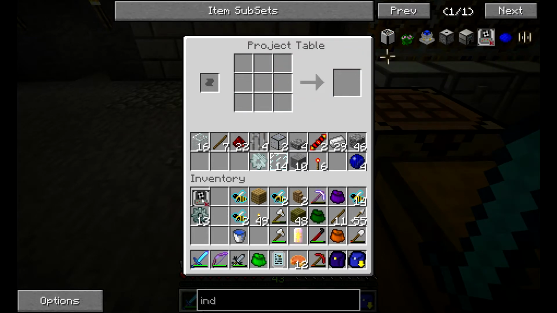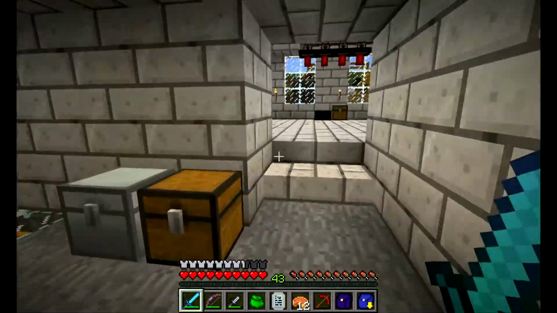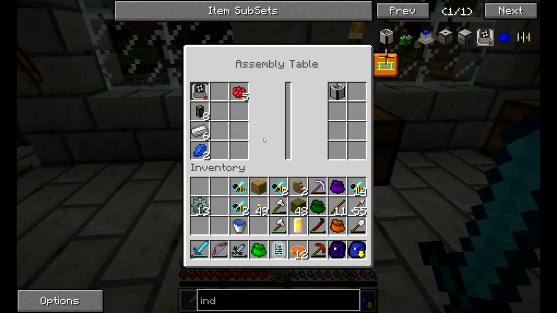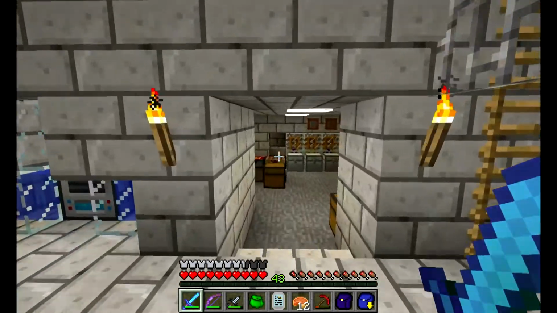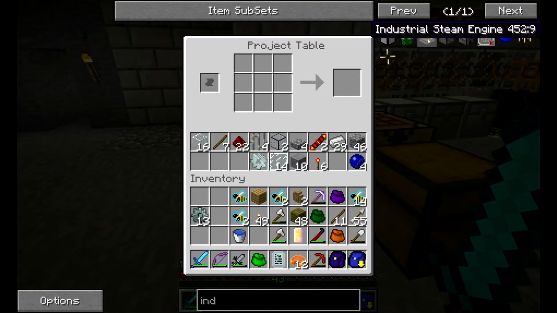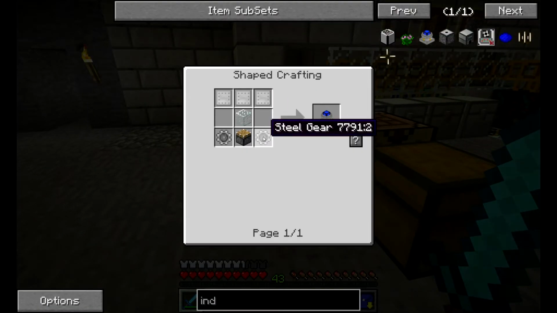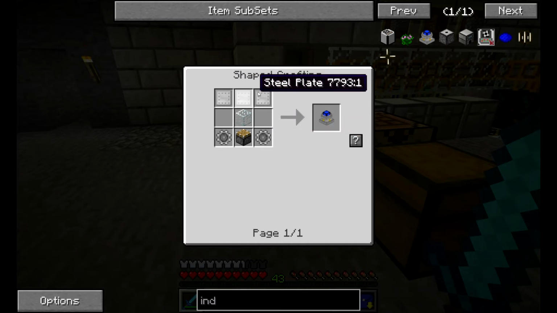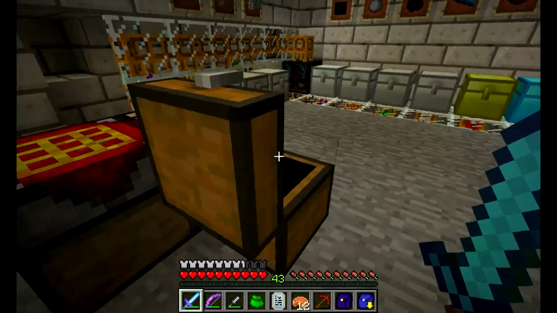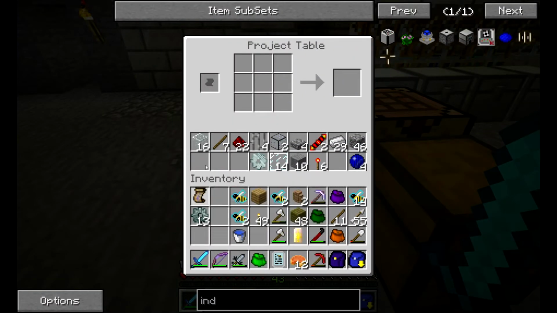Block grinder kit. So let's throw him in the assembly table and get crafting. And while he's working on that, I want to craft up my industrial steam engines. So we need steel plates and steel gears, and of course some pistons. So yeah, pistons, not a problem, I can do that. I need some wood.